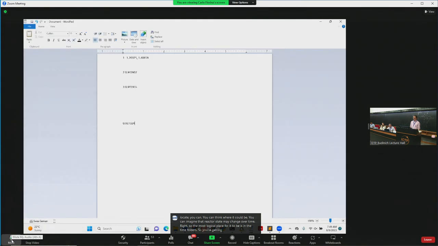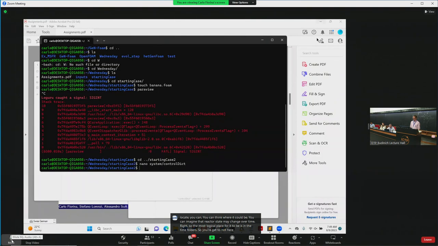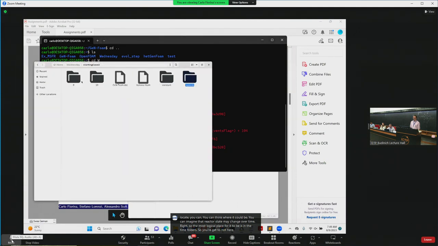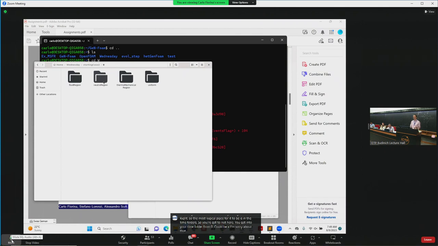So you get to, not here. You get into your time folder from zero. It could be in the neutron region, it's not. And I'm sorry about that. This is, again, a way we have in OpenFOAM. Because in these folders, we typically have fields. A reactor state has a k-effective and power. It's not a field. We keep those things in something called uniform. And in there is something called reactor state.